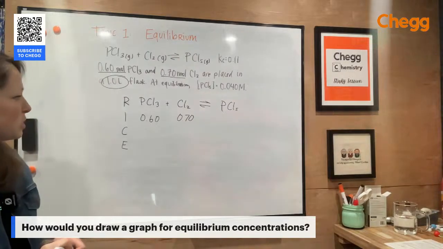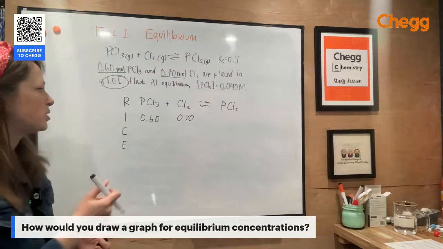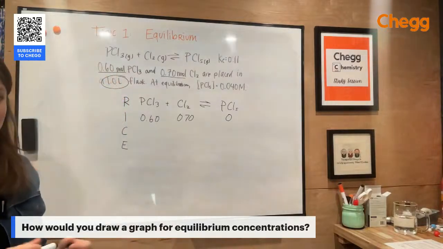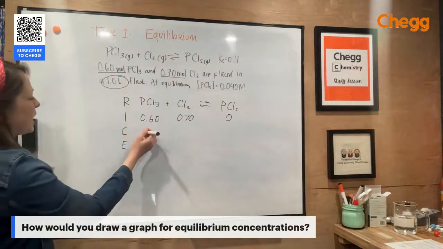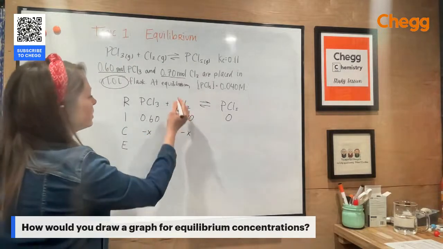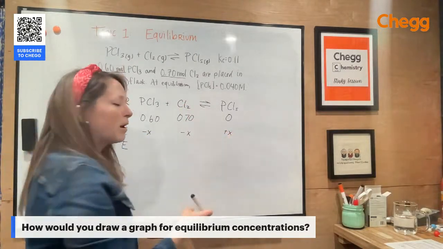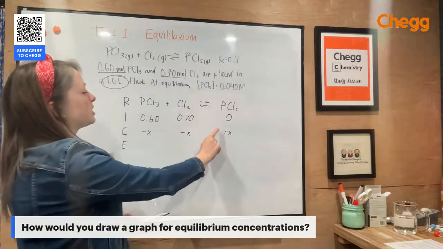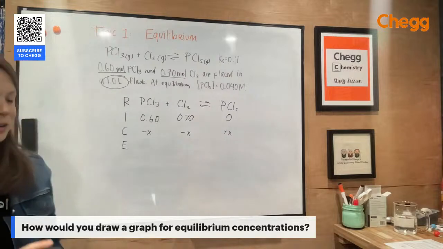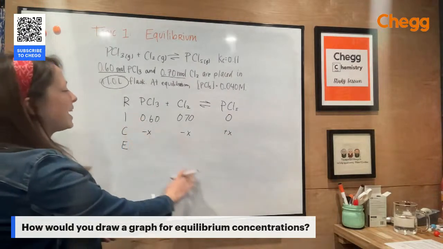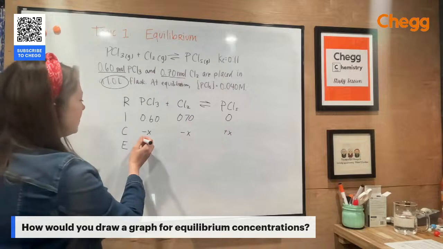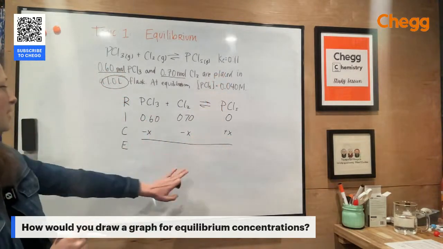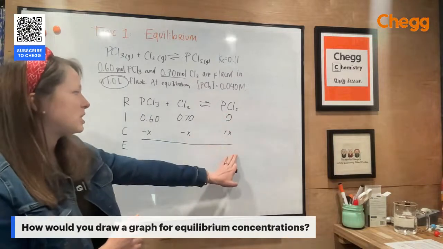This is not a situation where we have a common ion. We're not doing this in a certain solution. So therefore, you can assume that the concentration of our product is 0 initially. So now I'm going to subtract X from this, because as the reaction continues, I'm going to be forming product, right, is what we'd expect to happen. Again, I don't have any coefficients in this balanced equation, so it's just a 1-to-1 ratio. So I'm going to subtract X from each of my reactants, add X to my products, and then go from there. So normally we'd say, okay, this is 0.6 minus X, that's 0.7 minus X, and this is just equal to X.